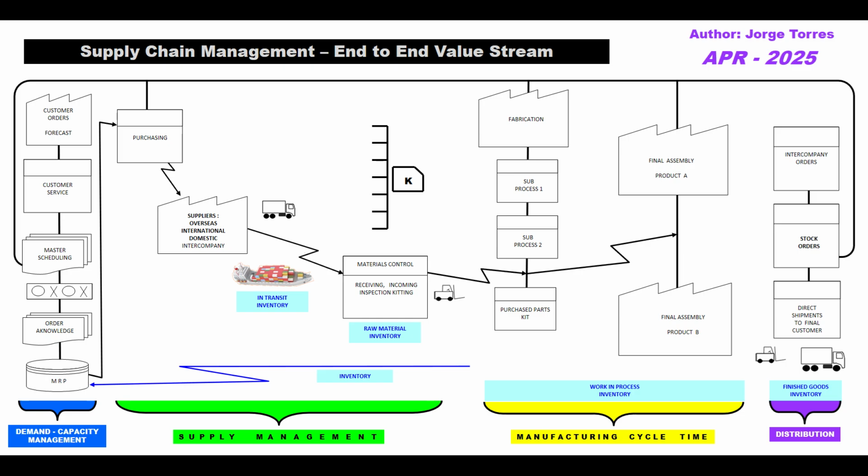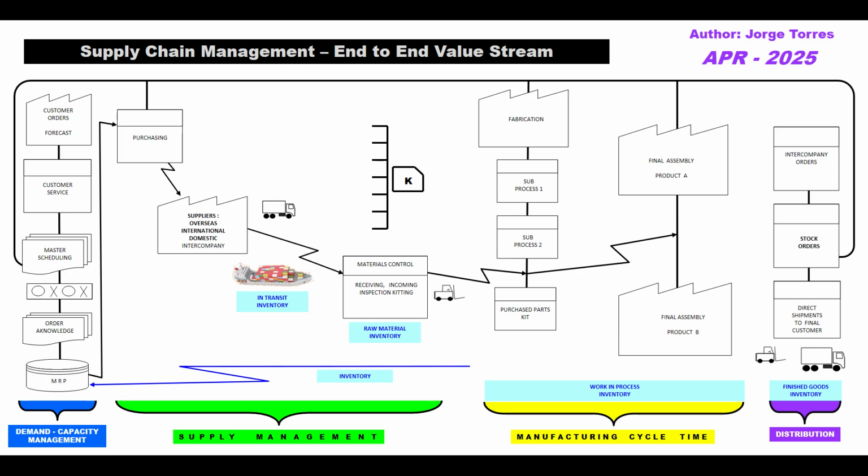Once the suppliers produce and ship what we order from them, depending on where the supplier is located and the transit time, which is how long it takes for us to receive them, we have to synchronize all of that supply along with the sub-assemblies that we're producing to have them on the right start date of the production order for the finished product that we're going to manufacture and sell.